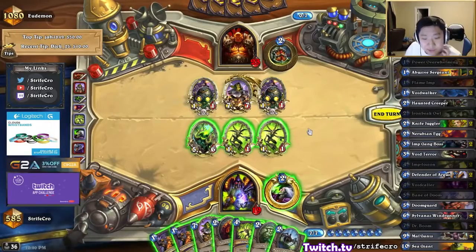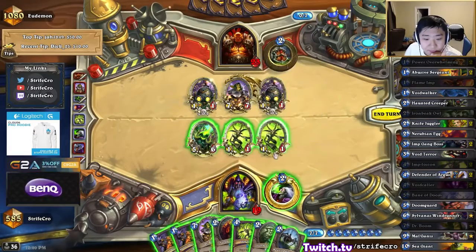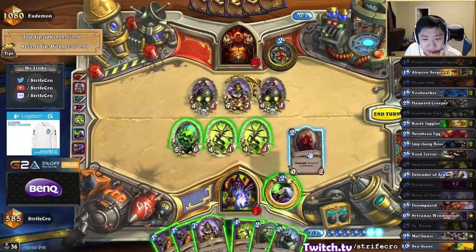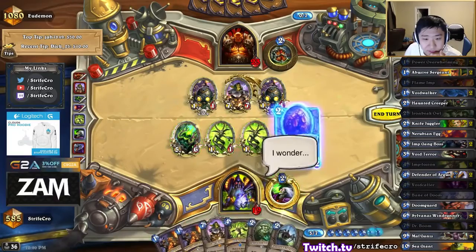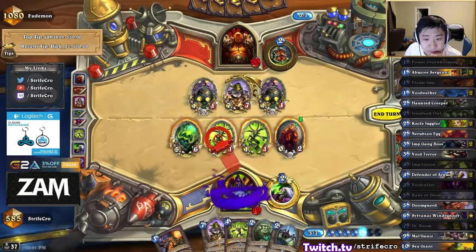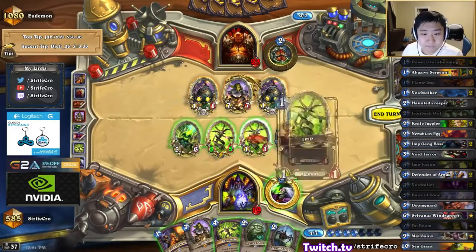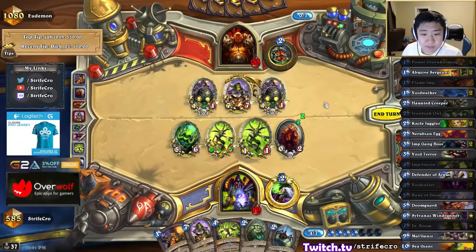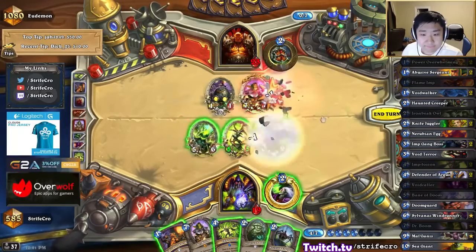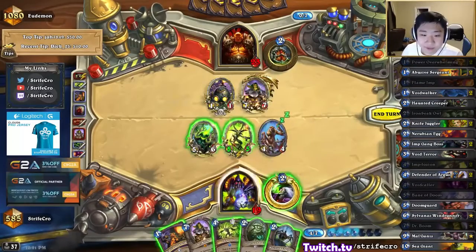15 damage here. Otherwise, my good moves are to play the Nerubian Egg, and it's pretty good, actually. I wonder. One of these cards's already been bought, in case.